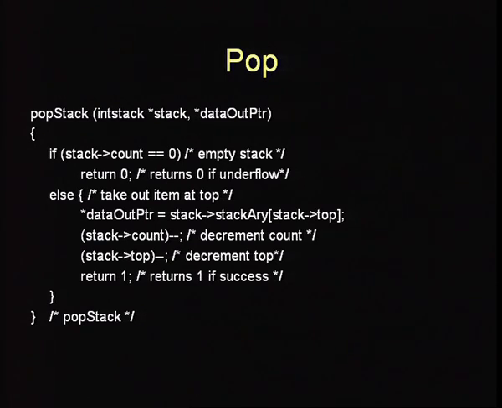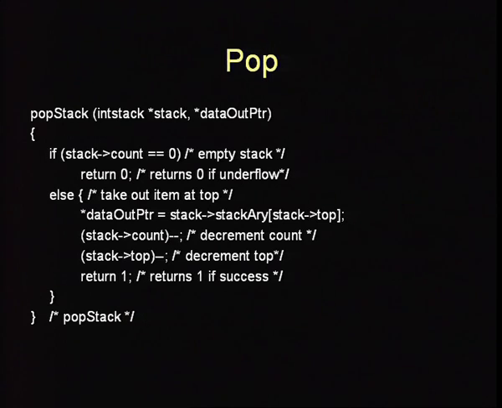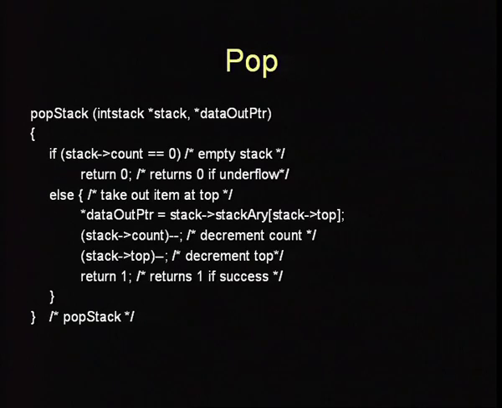But here we want to get out what is on top of the stack. That's why we are having this extra parameter. Some pop operation implementations do not look at this as a separate parameter inside the pop operation. In one of the examples that we saw before, we did not have two parameters for the pop operation. So here, please remember this is an array implementation. You first check whether the stack is empty. If it is empty, then you cannot do a deletion operation because you do not have anything to delete. So you get an underflow condition.